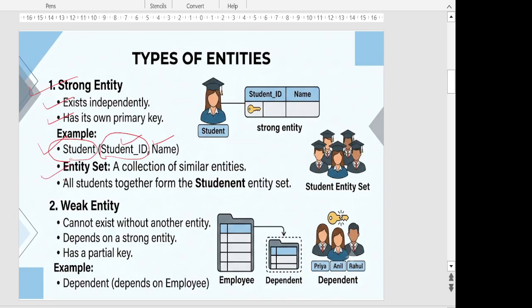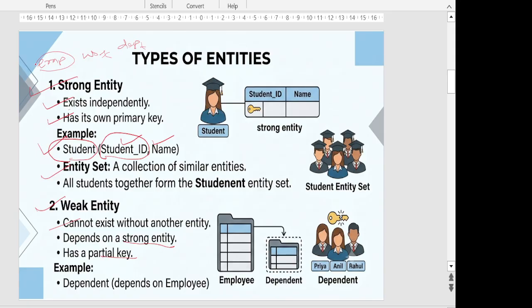Entity set, we already saw, is a collection of similar entities. A weak entity cannot exist without another. It depends on the strong entity and has a partial key. For example, take employee works on department.